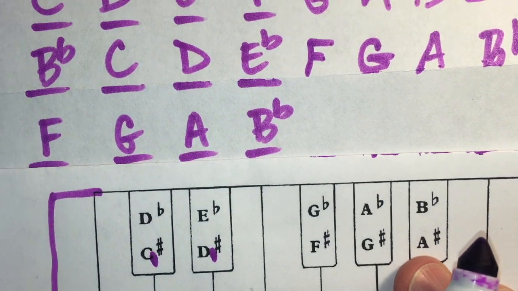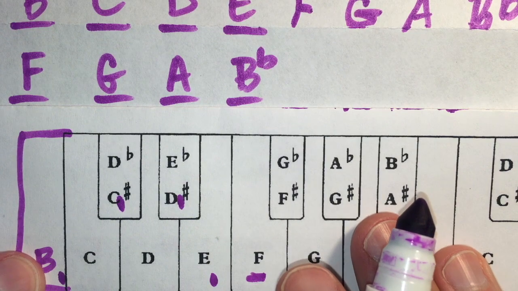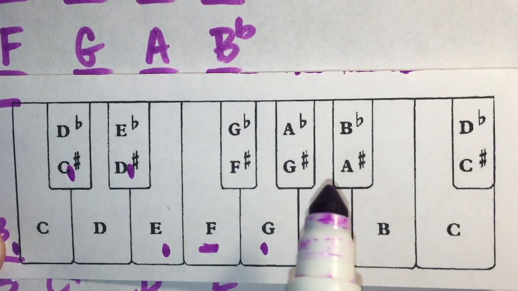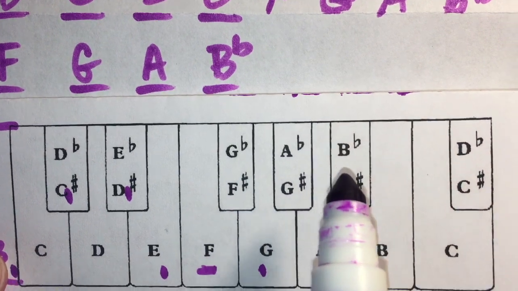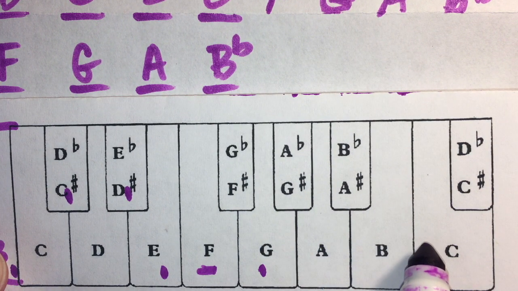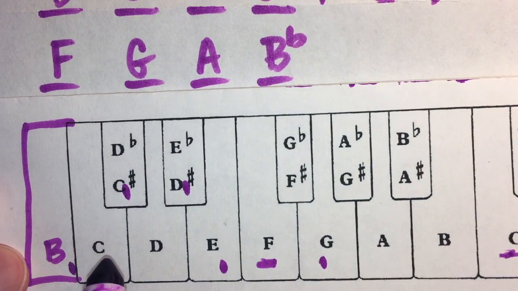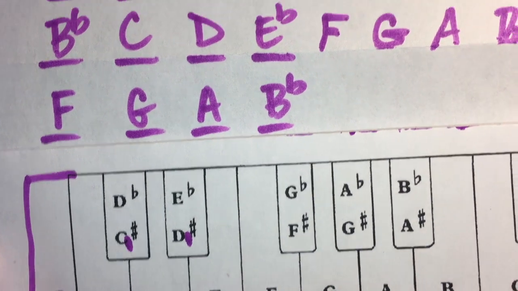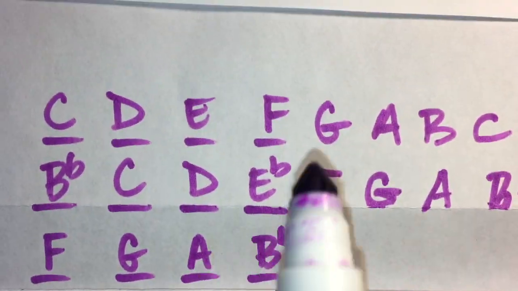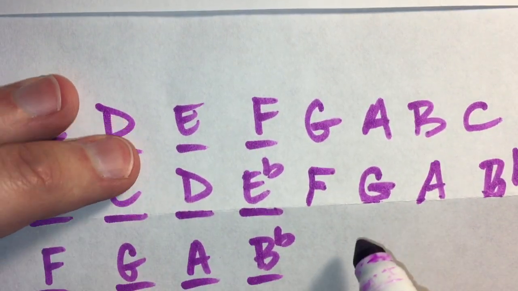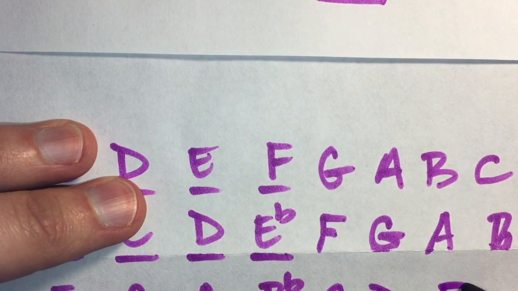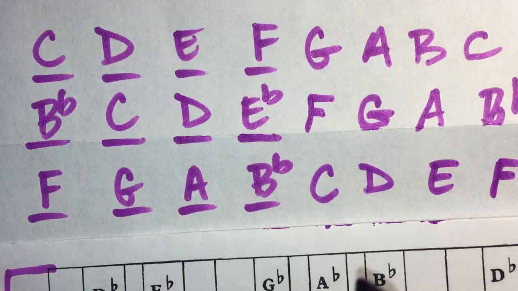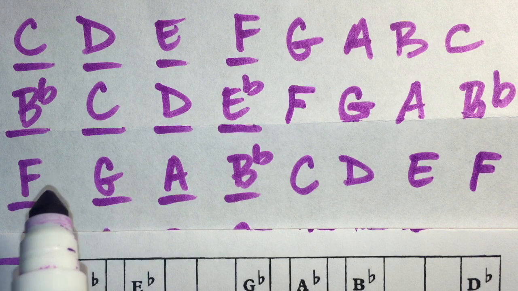If we start with an F tetrascale, we need a whole step up from B flat to start the rest of the major scale. B flat to C is going to start our next tetrascale. So here's C. We'll jump down here so we have more room. C to D is a whole step. D to E is a whole step. E to F is a half step. C, D, E, F. So we have F, G, A, B flat, C, D, E, F finishes the F major scale. Start on one note, end on the same letter.